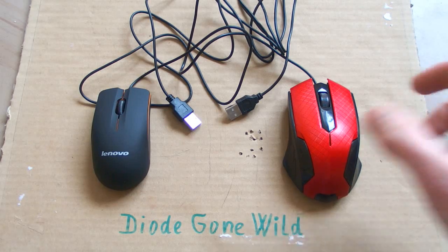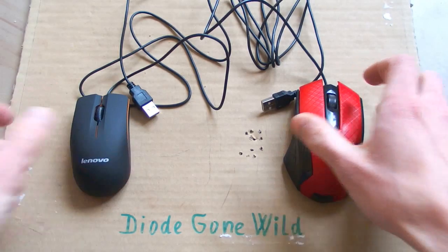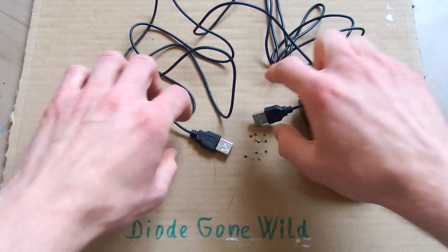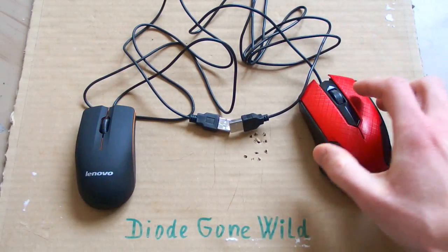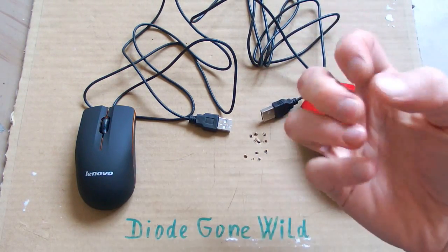So I've got another two super cheap mouses or mice or rodents from eBay. Each one was just $1, including shipping. Those are wired USB mice. And this one is quite big. It's very good for my big hand.